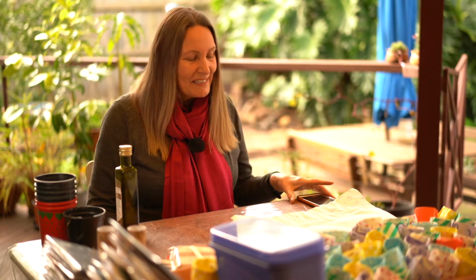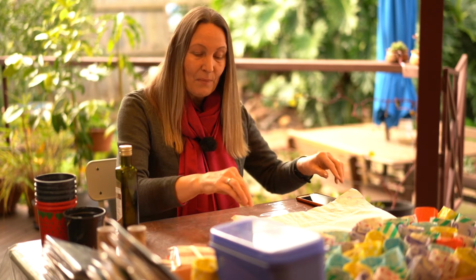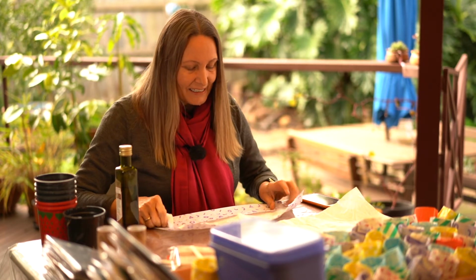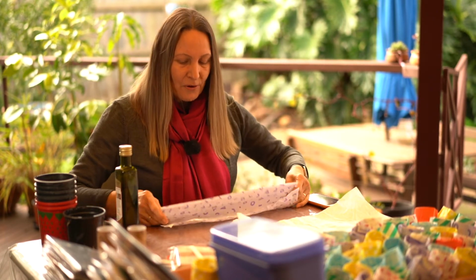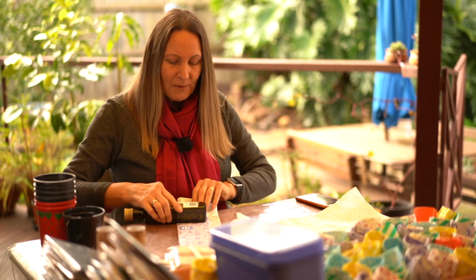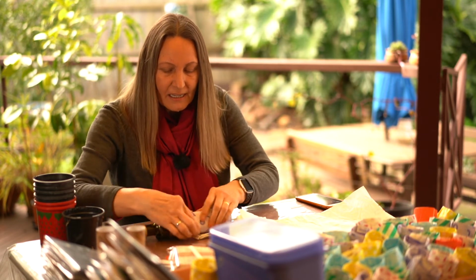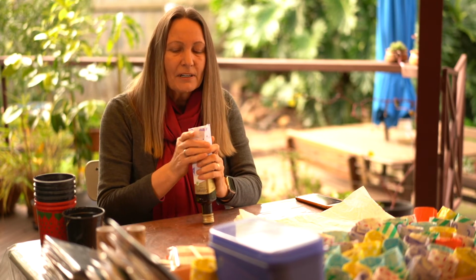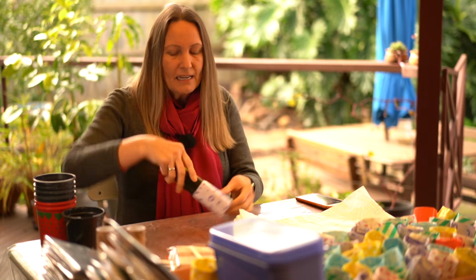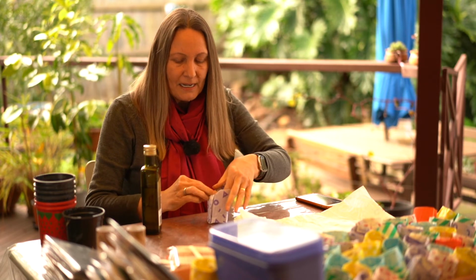So let's do another one, and this time I'm going to time it. So I've got my stopwatch on 0, and I'm going to get one in front of me, and then press start, and let's get going. So 1 fold, 2 folds, get the bottle in, wrap it around nice and tight. There we go. Make sure that it's not coming above the top, and then fold in, give it a squash down, fold in the top to make it strong.